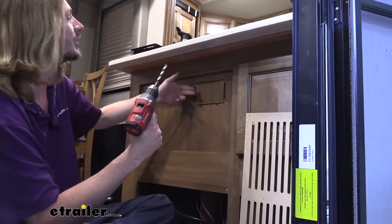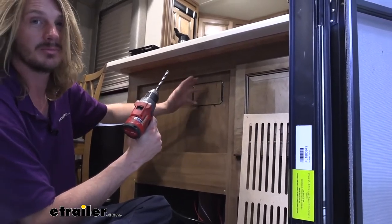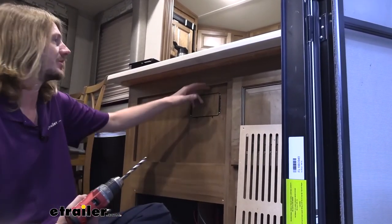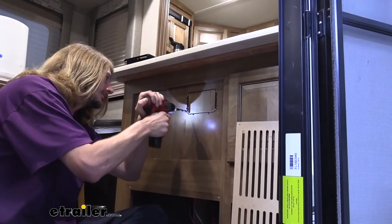If it's soft enough, we'll leave it in place and we'll be able to cut it with our jigsaw without having to remove the panel. But if it wants to hang up on the material and it's a little bit more difficult to cut, we'll have to pull this panel off so we don't damage it. But anyway, I marked out the inside. We got it mounted up, make sure it's nice and level and it's where you want it. After that, we're going to take our bit here and we're going to drill out each corner.